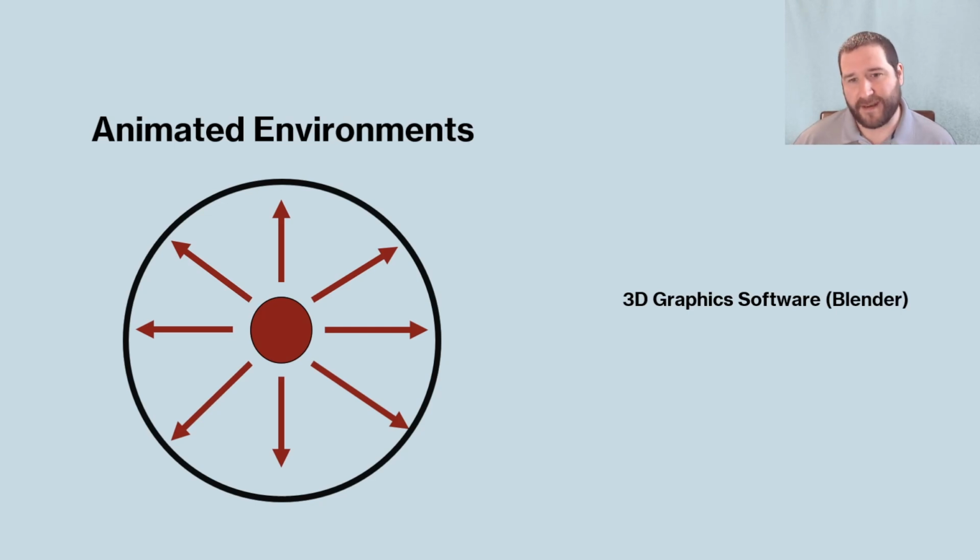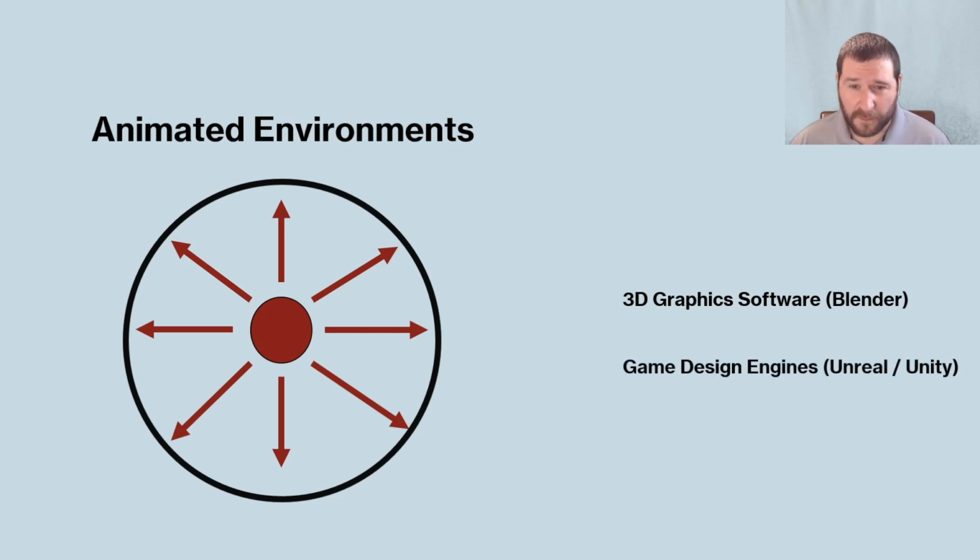And these are really good at letting you use artistic tools to create 3D objects or 3D environments. And there's also game design engines that have that software built in as well, although to a lesser degree. Engines like Unreal or Unity also allow you to build these environments, and then your students can navigate within them to see these maybe different educational scenarios.